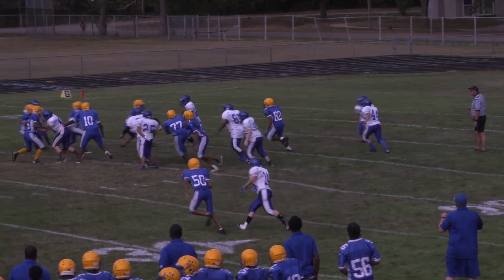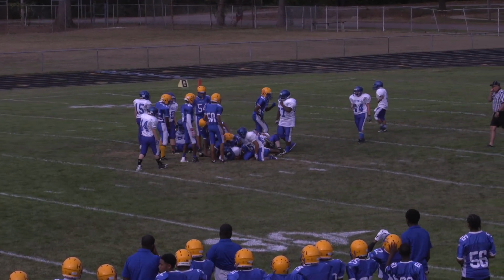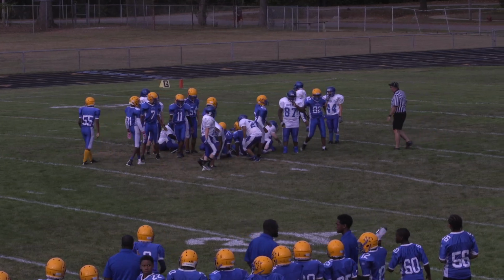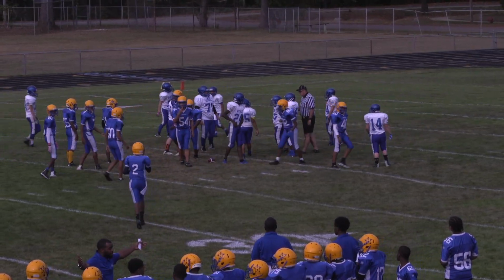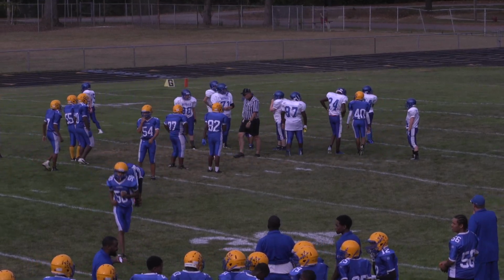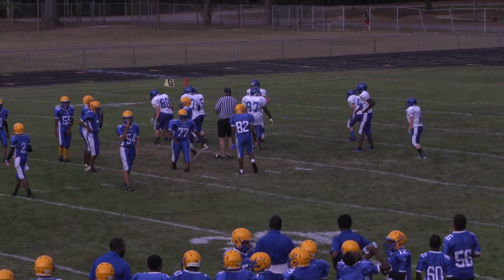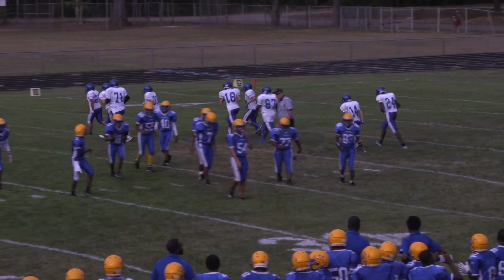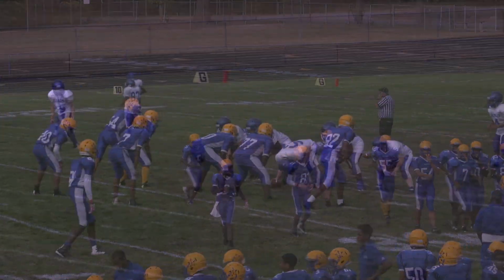Oh, big snap. 24 picks it up. Little trick play right there. He's going to be met. Going to lose a couple yards. Whole slew of defenders. You got 10, 77, 40, all on the tackle. And Animal Smith, of course, in there. You had Bone Crusher Bolger. You had Animal Smith. You had Latham. You had David Collins. All trying.